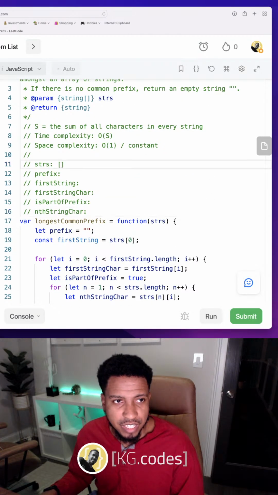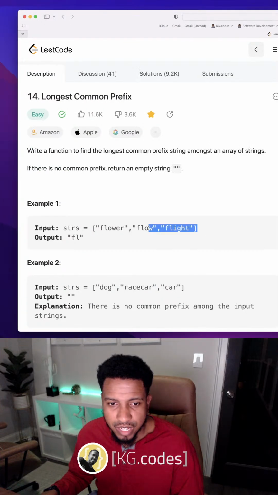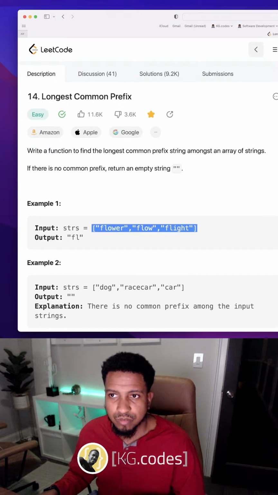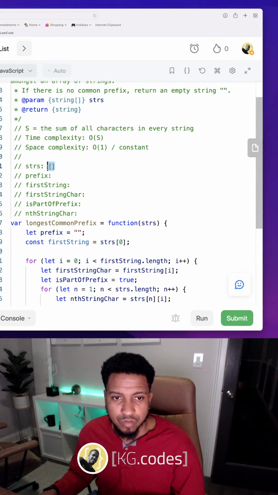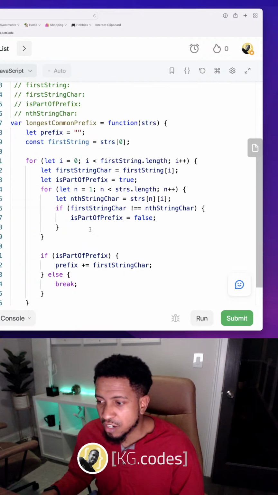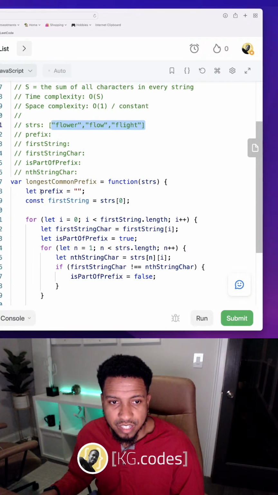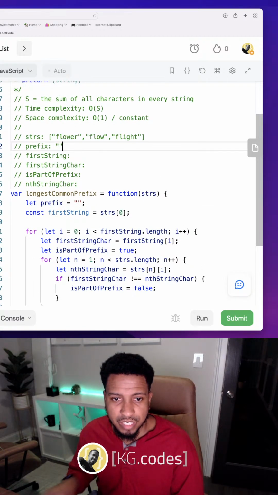And so let's find an easy, quick one to do. This one actually isn't that bad, because the prefix is only 2 letters long. So let's say this is our input. strs, the strings, is going to have this in it. And let's just trace through every line of code. So when we get to line 18, the prefix is going to be just blank. So I'm going to put that in there.